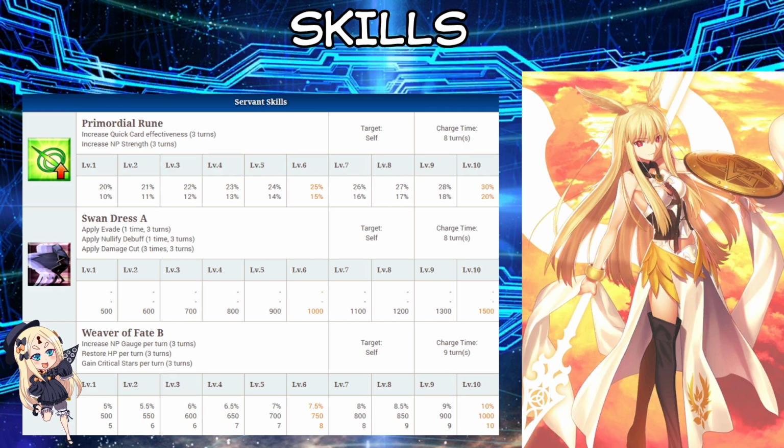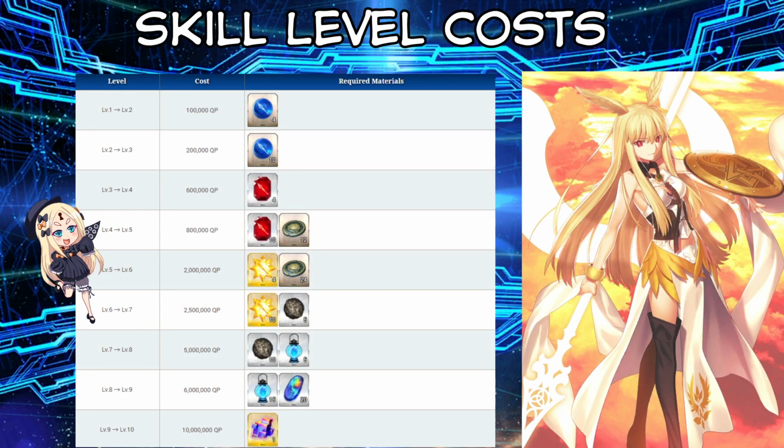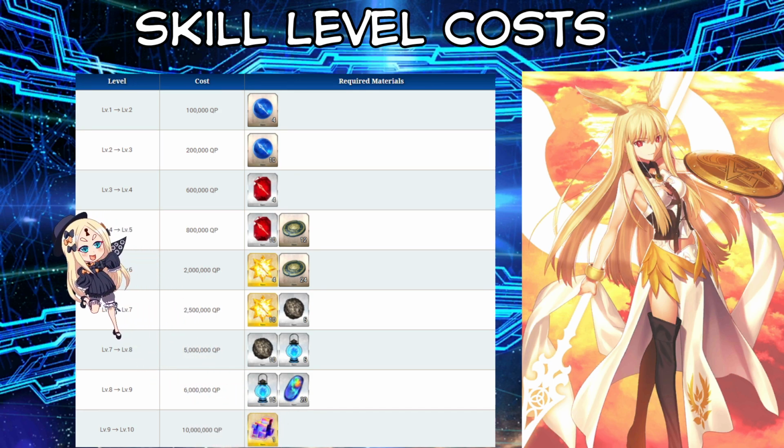So what materials do we need to level these skills? Honestly, pretty cheap overall, not bad. We have 36 Proofs of Heroes, 15 Yggdrasil Seeds, 20 Ghost Lanterns, and 20 of one of our new materials, Aurora Steel. Other than the Aurora Steel, these are all low-rarity materials. They've all been around for a long time. They're all easy to get and show up very often. So overall, very, very easy to max her skills out.